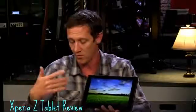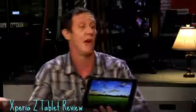Camera, when talking about tablets, I almost don't even care too much about the camera, because how many pictures are people taking with tablets, and the quality is kind of always the same. Really great in high light situations, really poor in low light situations. I was taking pictures in here, back in the editor's room, outside, and the outside ones looked pretty decent. Everything else looked very washed out and kind of grainy. So if a camera on your tablet is important to you, this probably isn't the best tablet, but I don't know that's why you would pay $500 for a tablet. It's also got a decent camera. Yeah, it's got a serviceable camera.